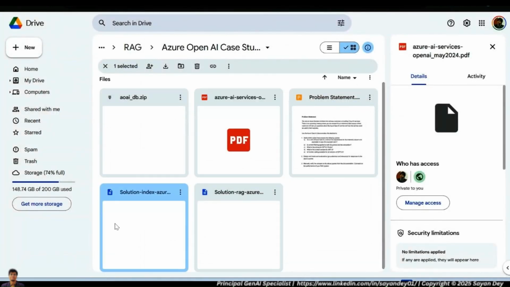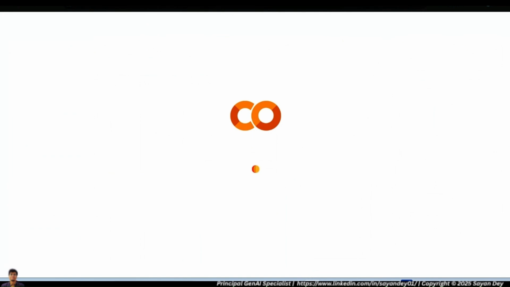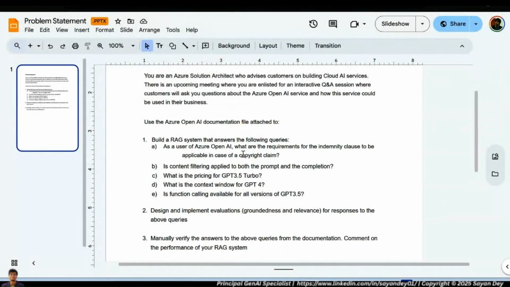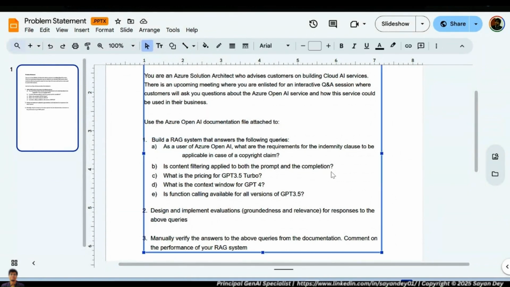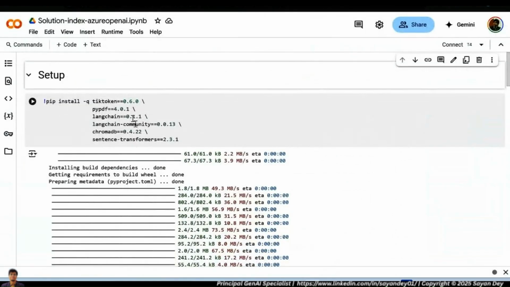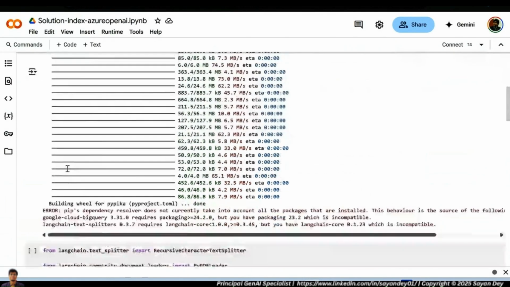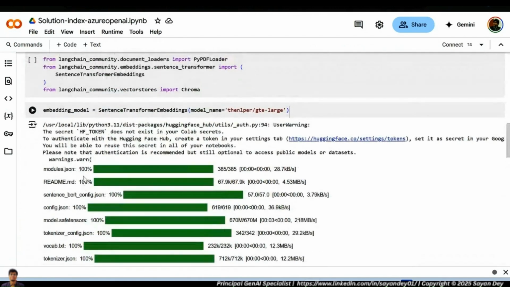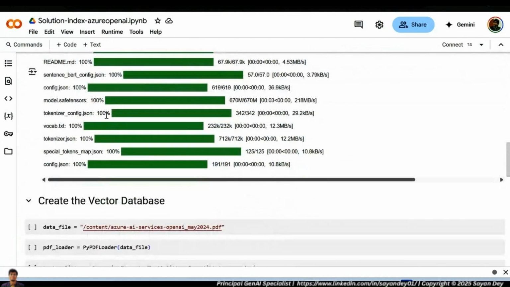Now we break it up into two parts as I discussed. These are the kind of questions we want to be able to solve. You're a solution architect and the objective is that users should be able to ask these kinds of questions and you should be able to get the answers. So we again break it up into two sections. The first part is we create the vector DB.